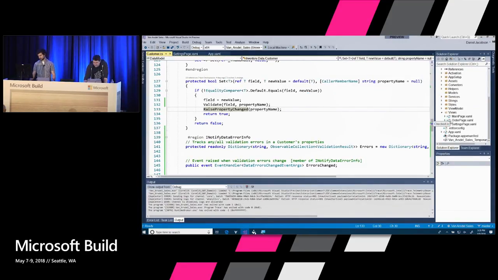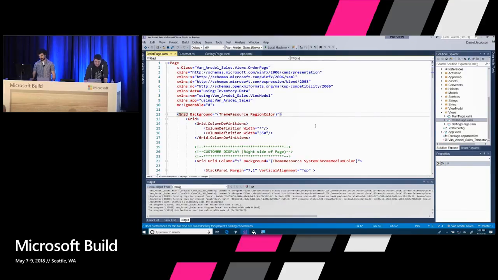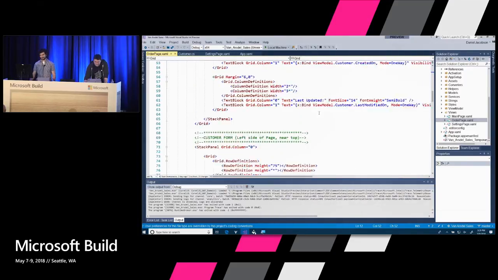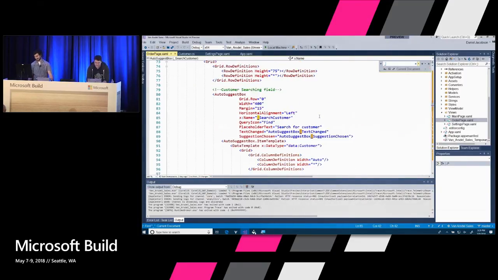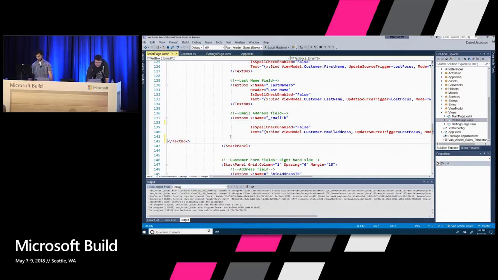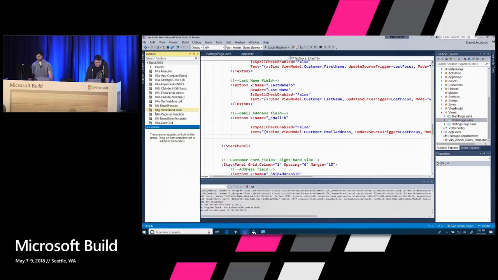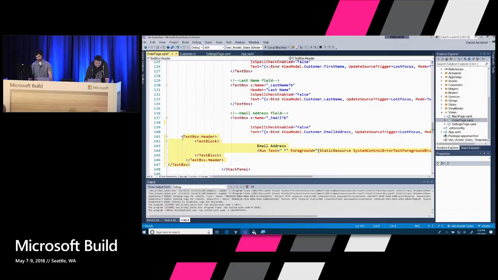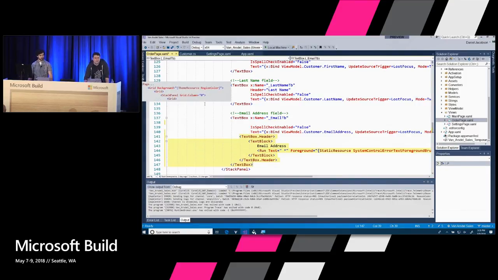Our email address field is in orderpage.xaml. This was the amazing XAML that Daniel typed earlier on, in 30 seconds. And I'm going to find our email address field. There it is. And so let's get rid of this header here. And I'm going to create one that has an asterisk in it. So I'll format this in a second here. Yeah, here we go. So I'm going to use one of my favorite hotkeys in Visual Studio, Control-K, Control-F, and that will make everything look nice again, because I frequently have to do that.